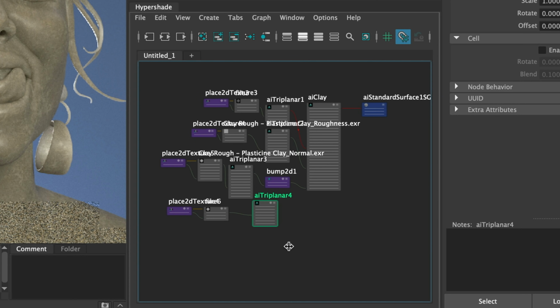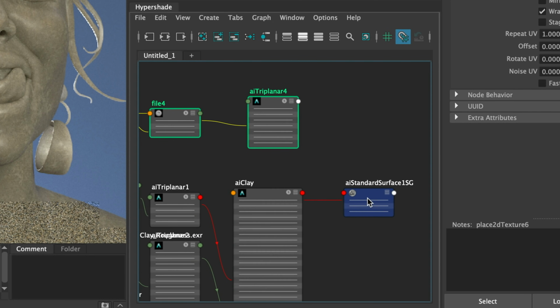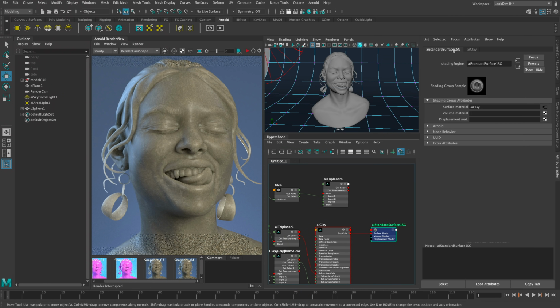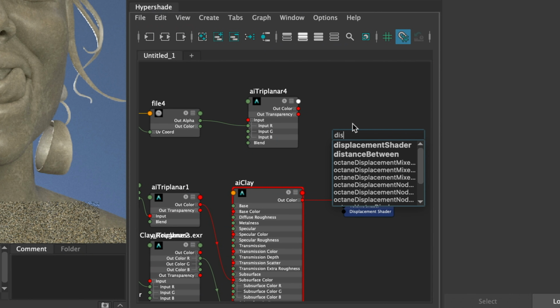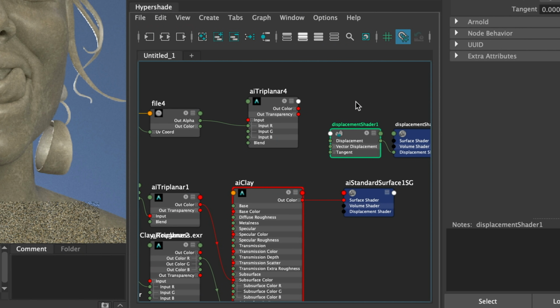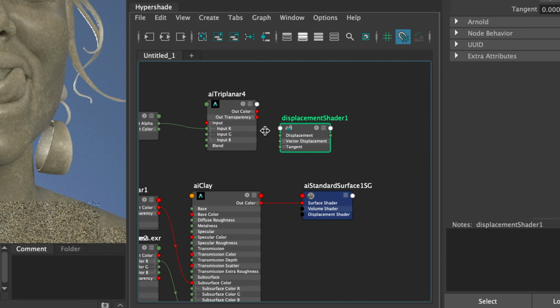And now we need to add this to the displacement. So that needs to go right here. Now you could just click here, right, the shader group, which is this little guy right here. You could just connect it right here from the get-go. But I didn't do that because I already have my node set up, right? So I'm just gonna make this node myself, which is this node, displacement shader. So you can see it actually connected to this, but I don't want that. So I'm gonna go out color R to displacement, and then displacement goes to displacement shader.